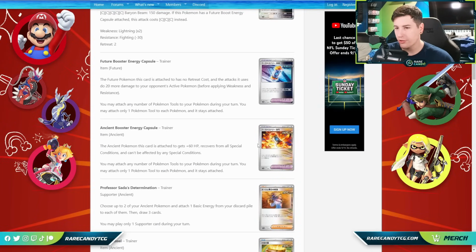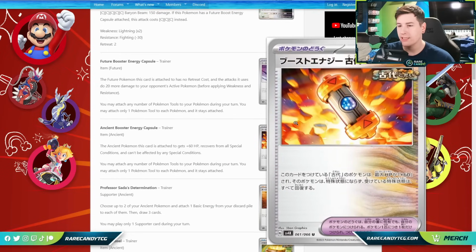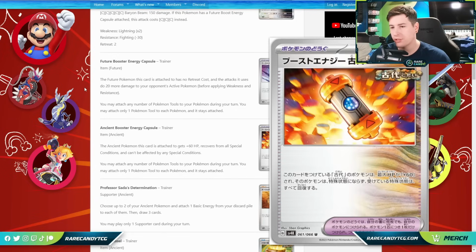But then the Ancient Booster Energy Capsule also has its own unique effect. So ancient Pokemon get 60 extra HP, and they recover from special conditions and can't be affected by special conditions. So I think at a glance, the future one just as a knee-jerk reaction feels a little bit better. But I guess the big upside to this one is that since these Pokemon are all basics, the 60 extra HP does effectively turn them into kind of like stage ones in terms of how tanky they are. And they might actually be able to sustain a hit instead of just getting one shot.